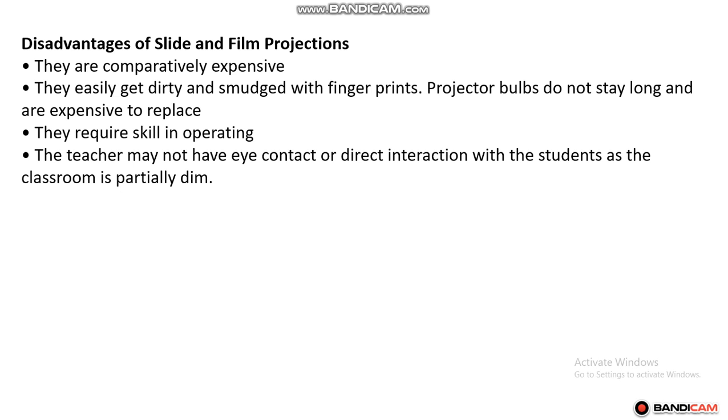They require skill in operating. The teacher may not have eye contact or direct interaction with the students as the classroom is partially dim. So these are the few disadvantages of slide and film projections. I hope the class is clear. Presently they are not much in use, but you must know about the different aids that were used previously for classroom teaching. Thank you.